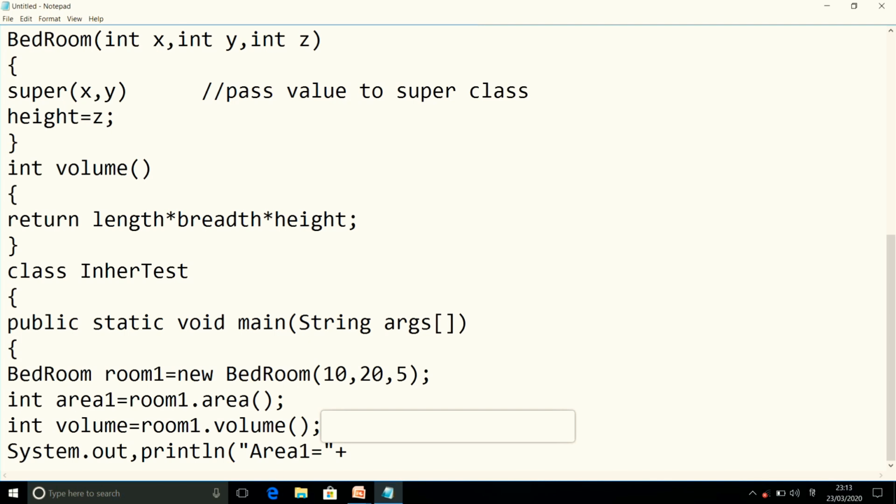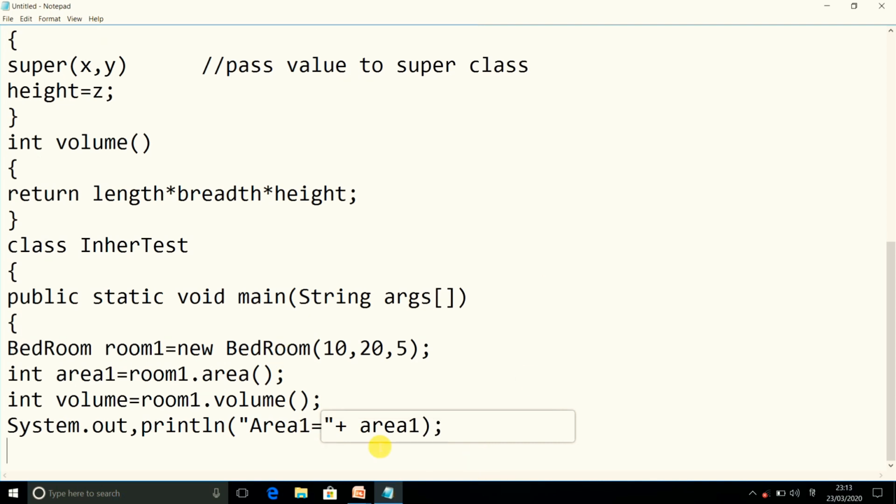So system.out.println, in the parenthesis area1 equal to, and the plus is the concatenation operator here, and the area1.